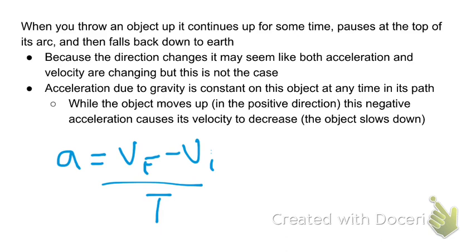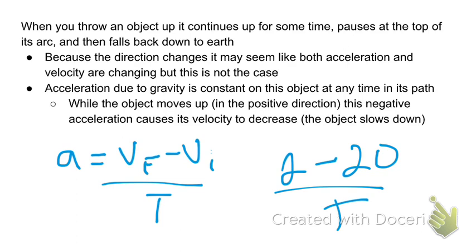So if we're traveling in the positive direction in this case, right? Let's put some numbers with this to help it make sense. If it was traveling upwards and your initial velocity was 20 meters per second, and then it's slowing down because it's moving against the force of gravity, then your final velocity was, say, only like 2. Okay, you do 2 minus 20, divided by time, which is always positive, your acceleration is going to come out to be negative.